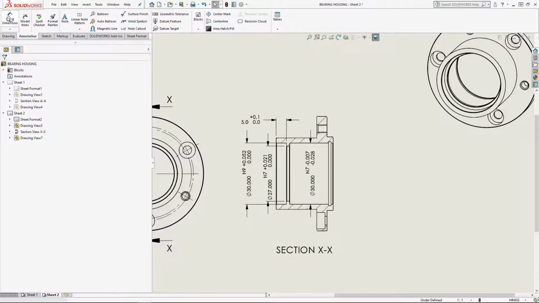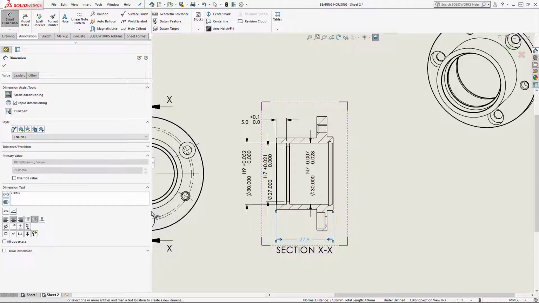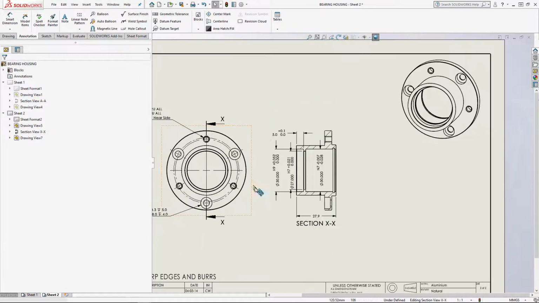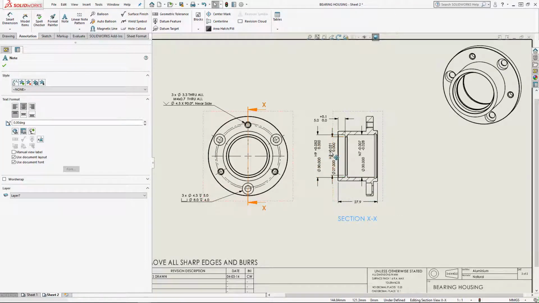But in this instance, I think what we'll do is just manually dimension up this drawing view now. So we just use the Smart Dimension tool and start manually adding dimensions on here. So let's put an example one on there so you can see that would be the overall one. So yeah, you can use a combination of the two methods. Either importing the model items in, which is quite useful for toleranced values, as we've already seen.